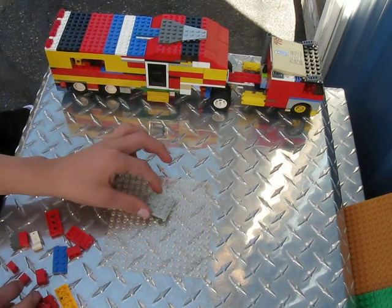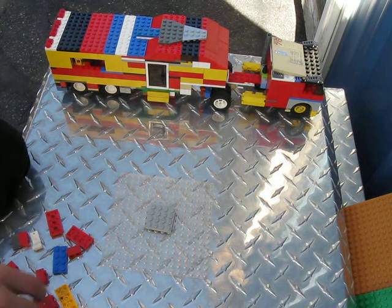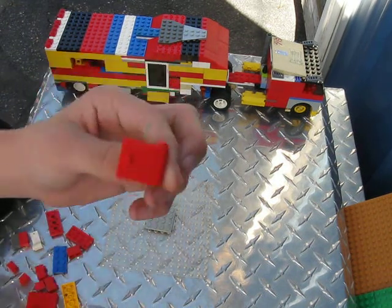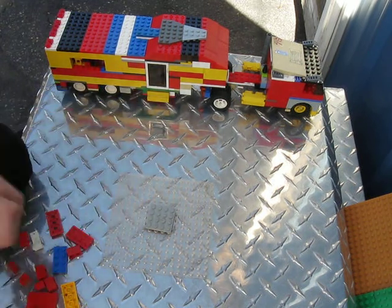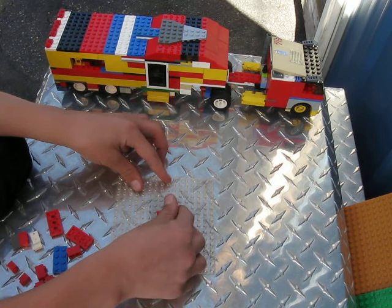Okay, you'll need a 4x4, a large door. Okay, put the large door right there.